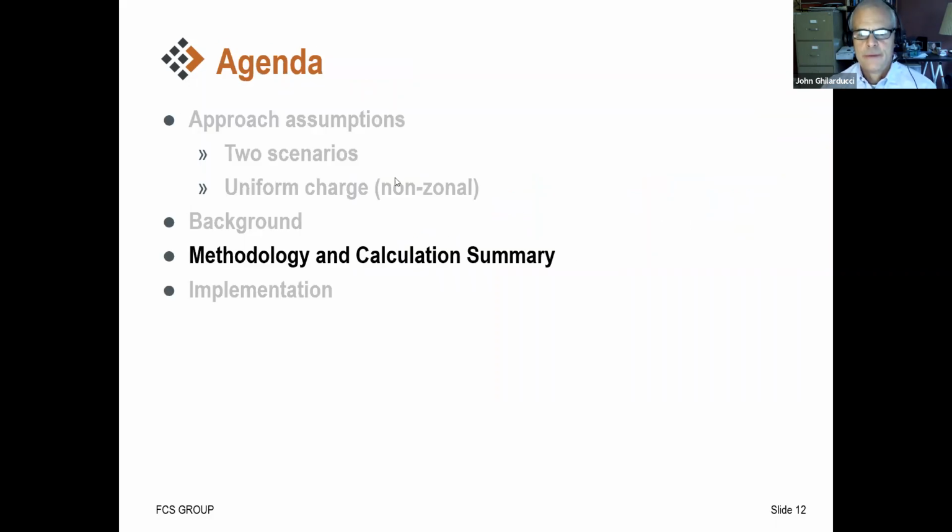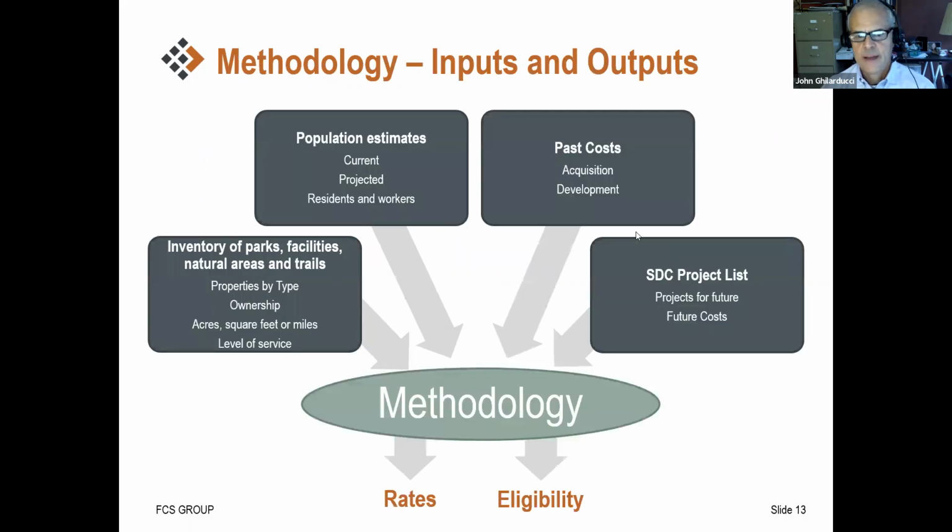So now we'll talk about, using that as a basis of comparison, what the newly calculated charges look like. And again, these are initial calculations. One of the things we have to do when we try to develop the two scenarios is go through and determine which parks and planned projects will go with the city of Milwaukee and which would stay with the district. So we think we've done that imperfectly in our first cut, and we know we'll need to go back and clean that up.